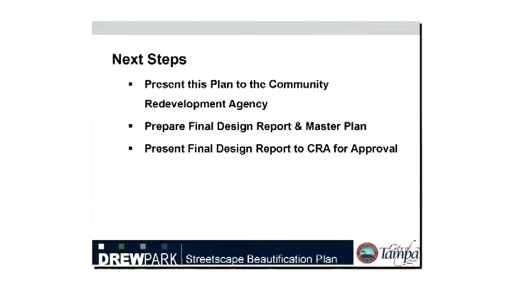Okay, so the next steps after tonight, obviously, are we're taking this to the Community Redevelopment Agency. We want to present these ideas to them and get their input, tell them where we're at. We'll certainly incorporate the input that we received tonight as part of that. And then in about 2 months, we're back again, taking the input of tonight, incorporating that into a final report stage. Our goal is to have a final streetscape beautification master plan complete and approved by the city by September. So it's a fairly aggressive schedule. And then, before I wrap it up, once this is complete, those ideas that are associated with the plan will be incorporated into Lois and Grady streetscape.